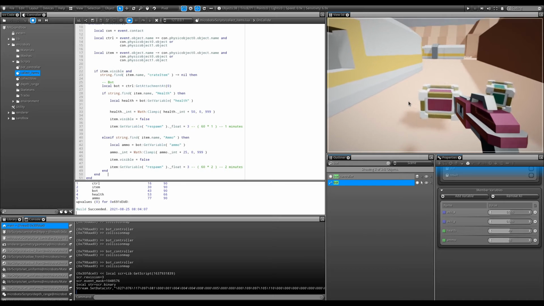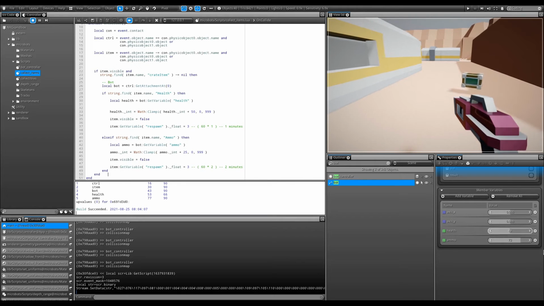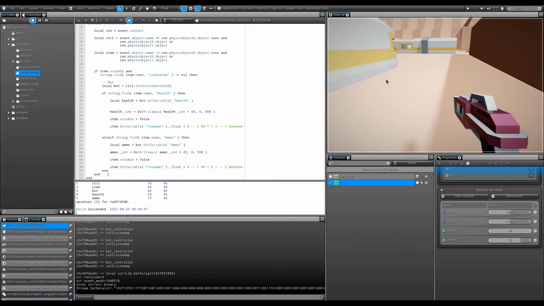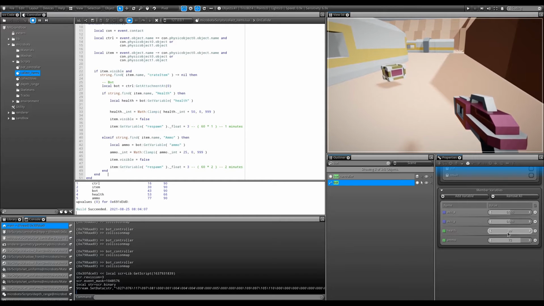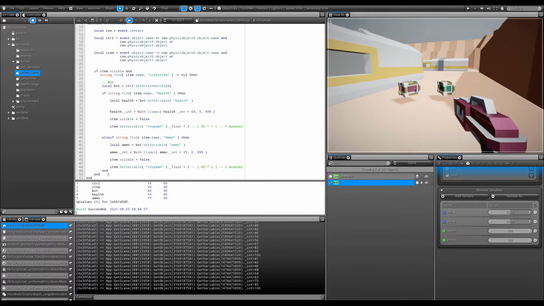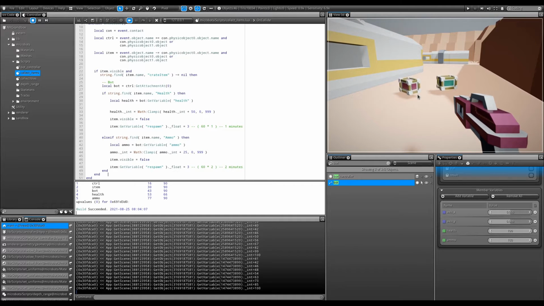I'm going to head over to my ammo, and you can see that now my ammo has increased 1, 2, 3, and it's popping back. I'm going to redo the same process, this time aiming for the health crate. You can see that now my health is at 99 and the crate actually popped back. I'm going to restore back to 100%. This is basically the only code that we're going to need to handle our collectible.